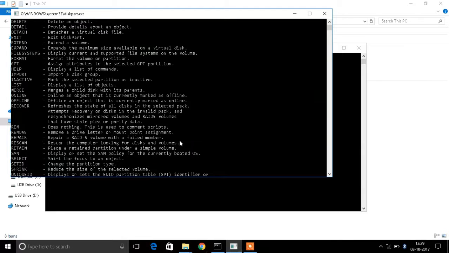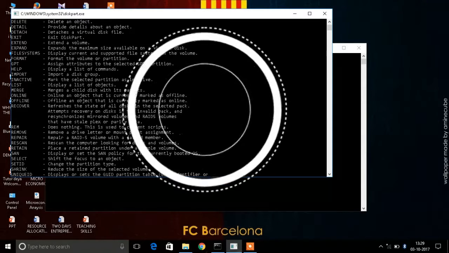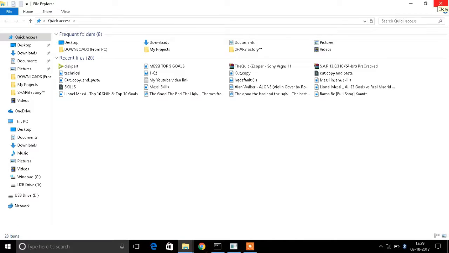I'm also going to make another video on useful computer shortcuts. There are many shortcut keys which people don't know. For instance, do you know what the shortcut key is to open My Computer? Most people don't know. Even I've seen engineers who don't know. But the simple answer is Windows plus E. Click Windows plus E and My Computer opens. I'm going to tell you many more interesting shortcut keys like this.